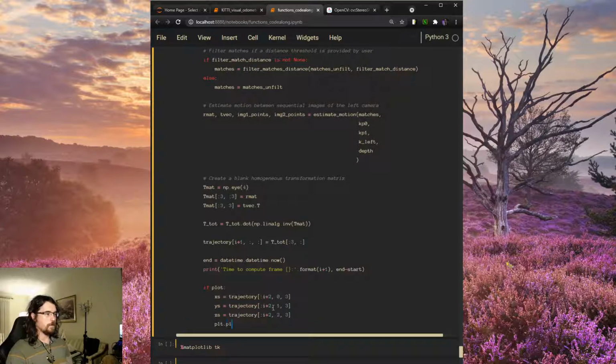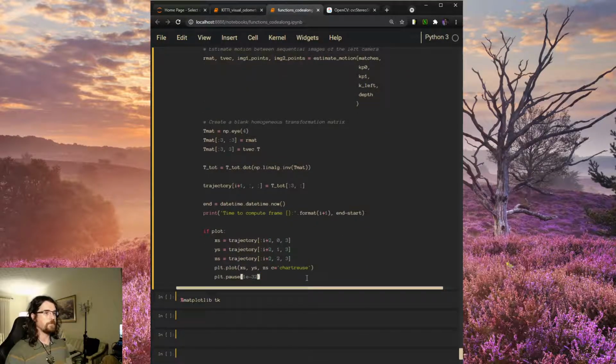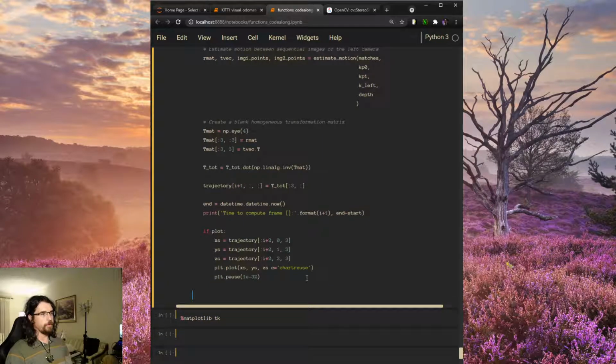And then go ahead and say plt.plot x's, y's, z's, and the color will be chartreuse because I like it. And then plt.pause, and we'll say 1e to the negative 32 because we don't want it to pause at all, essentially. And then that'll happen every frame.